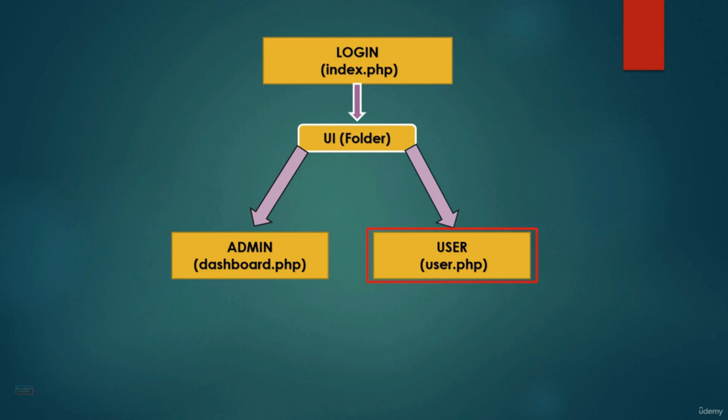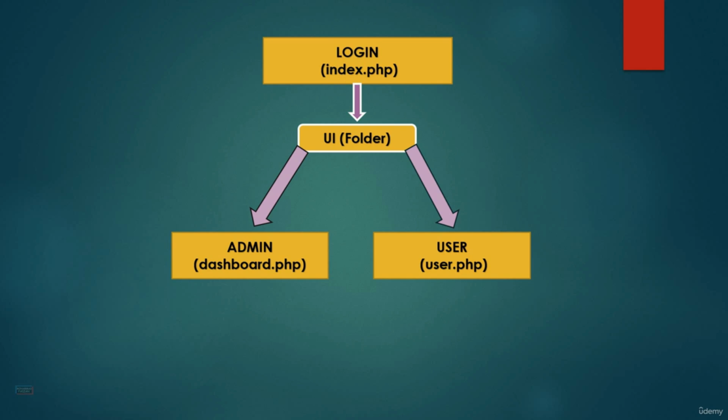user.php. So the user.php file will belong to the user section, means we will not give full access of our application to the user. The user can only create bills and generate the billing receipt, and we will give access to some other tasks to the user. But in the admin section, the admin can manage the whole application using the dashboard.php file.